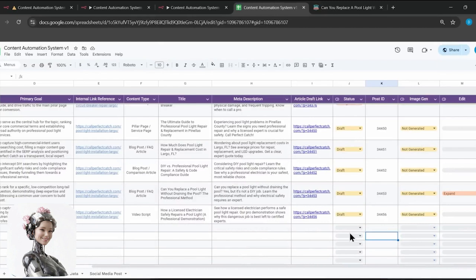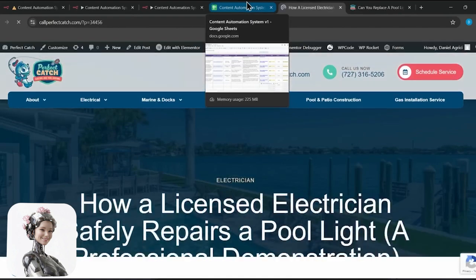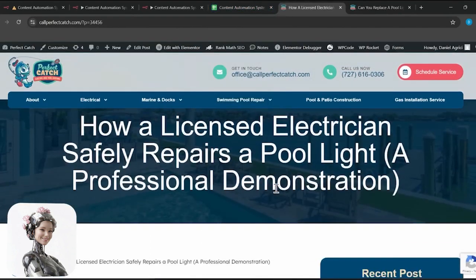So coming back to the edit side. As you can see here, you have the possibility to edit and also image gen. Let's check this article right here. While this one is generating, we're going to come back to it. We're going to go for image generation also. It will generate in the background, so I'm not going to spend too much time.